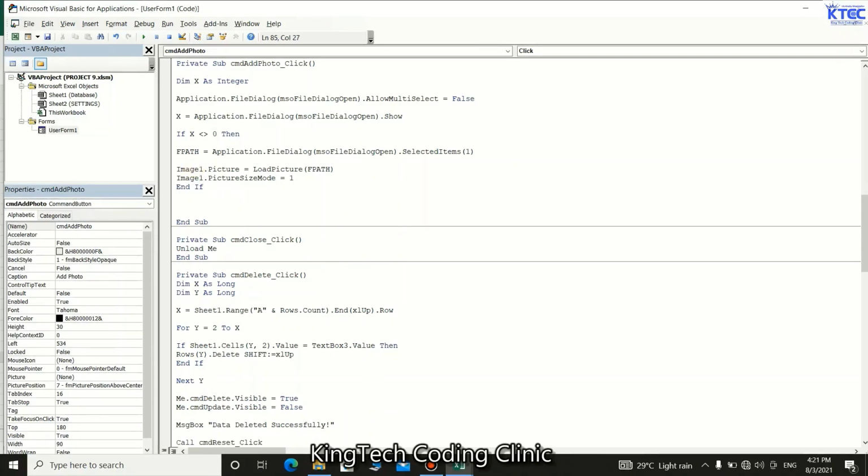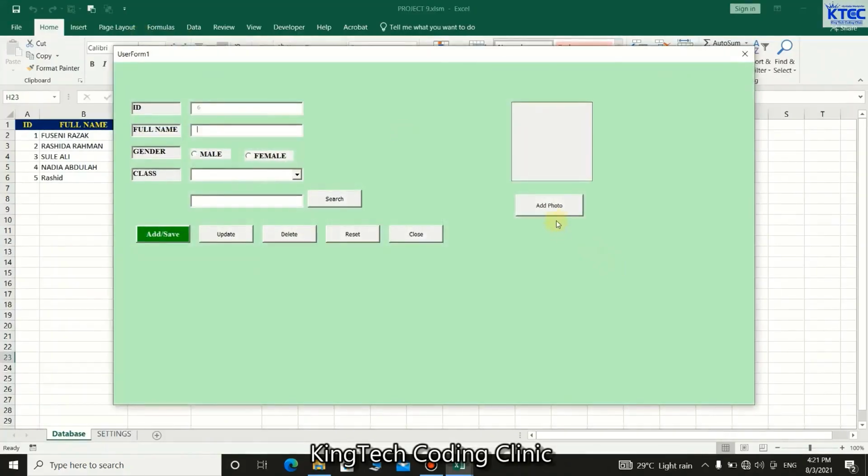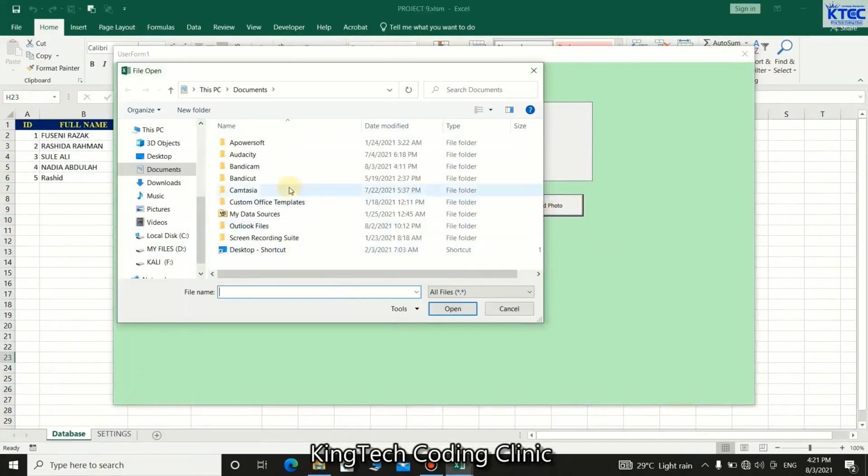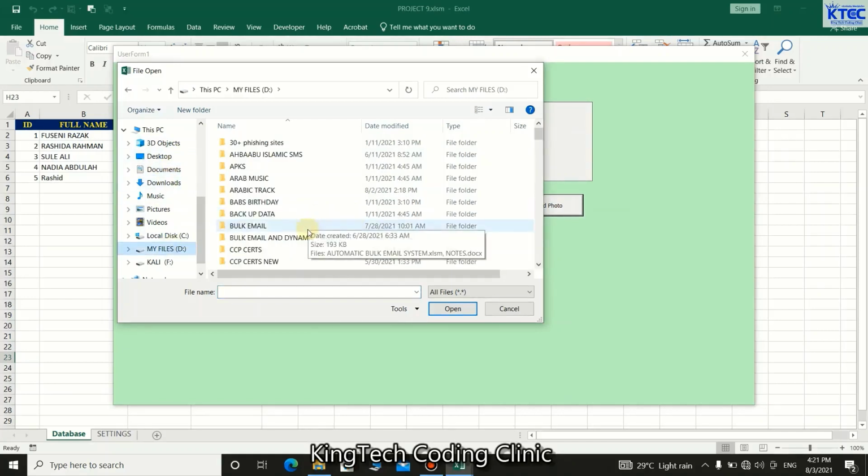Now let's run this and see how it's going to look. So let me just confirm that. Now let's click on this. Once this is clicked, it means the dialog box is now open, and it's ready for us to browse through and locate our picture, and then go ahead and select the picture. So let's do that.